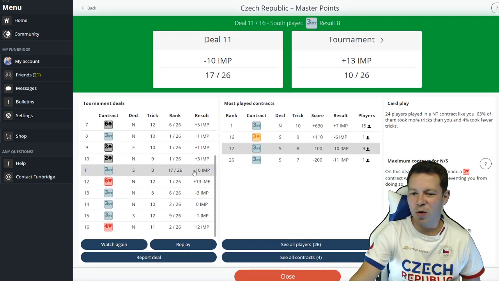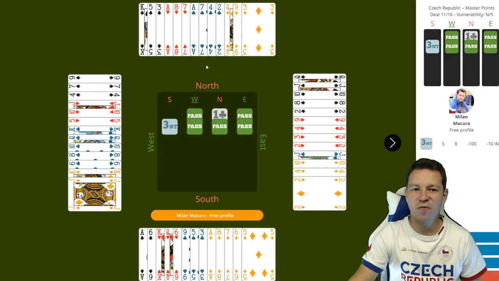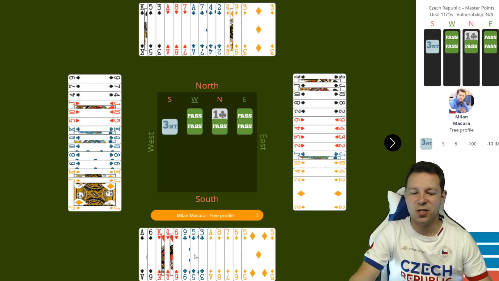And it was actually on board number 11, where 15 players played from north, scoring +7, and 10 players played from south and went down in 3 no trumps. If we just quickly go through the board, north opens one club, and with kind of the balance in, I was happy to play 3 no trumps from my side, because if I bid one diamond, I expect partner bids a major, and then I have to go 3 no trumps anyway.